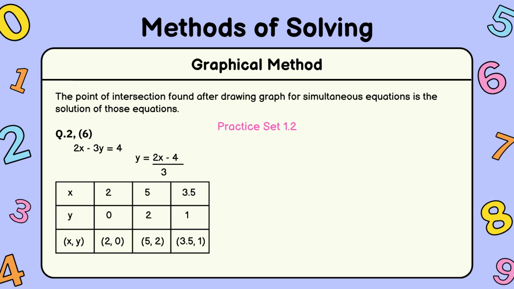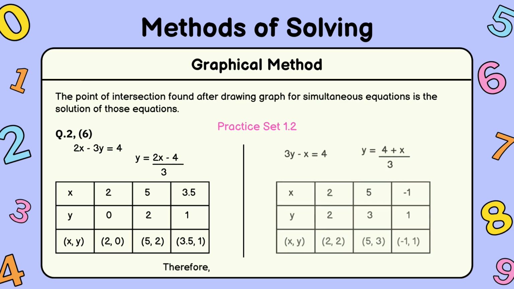So we have the values here, like when you take x as 2 and solve this whole equation, you get y as 0. Similarly, when you take x as 5, you get y as 2, and when you take x as 3.5, you get y as 1. So we only need 3 coordinates to plot the graph. You can do more, but I would not suggest wasting your time on it. And for the second equation, we have the values of x and y here. This solution you will get after plotting the graph. I have written here already, but we'll see the graph first.